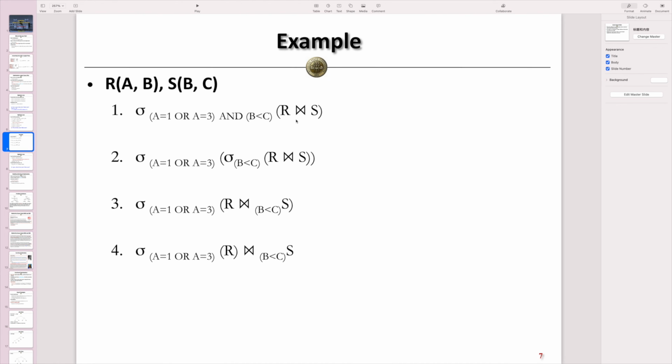For this one, we have to compute the joins first and then do the selection. However, for the last one, we just need to do the selection first and then do the joins, right? Which will be very different, especially for storing the intermediate results in executing the query plans. Okay, so this is an example we want to show you based on the laws we showed before. And besides this, we will have some more laws to be shown to you with some concrete examples in the following pages.